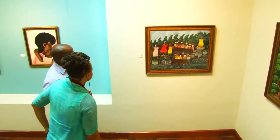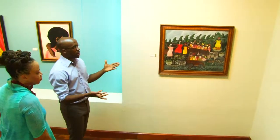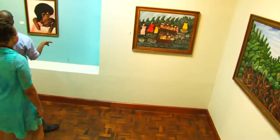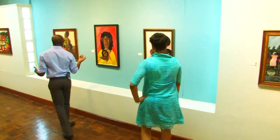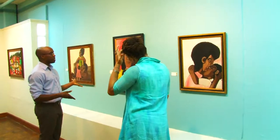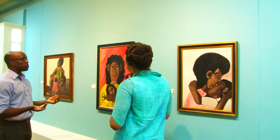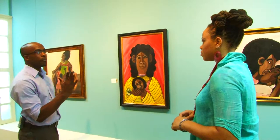We have a work like this, Breadseekers, which is really about life in Jamaica — going to market. This is two sets of people: one set coming from the market, another set going to the market. You have works about relationships, lovers. This untitled piece here could be seen as another version of Madonna and Child. You can see a lot of the archetypes set up in Western art are reflective here, despite there being a bit of a gap between the two.